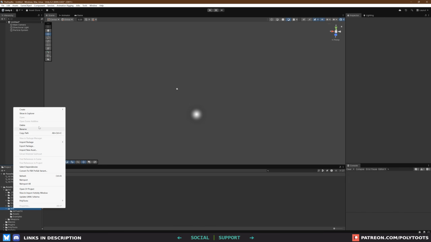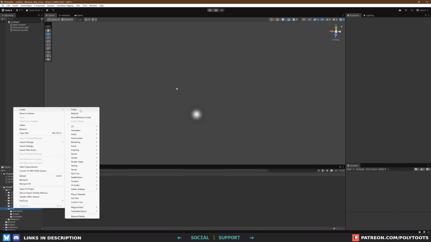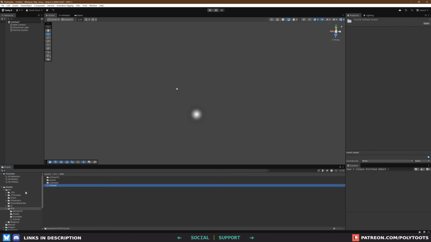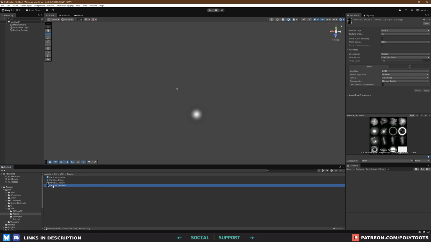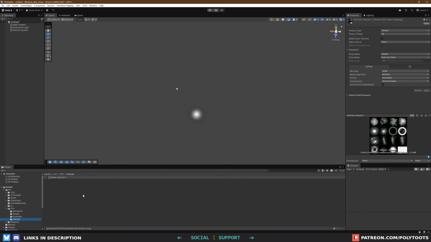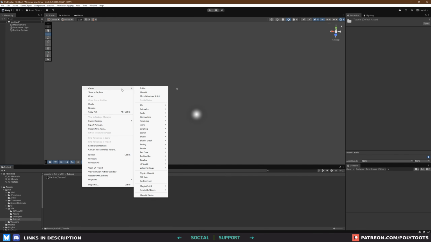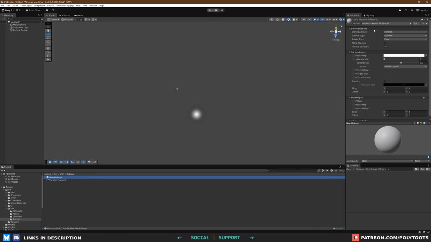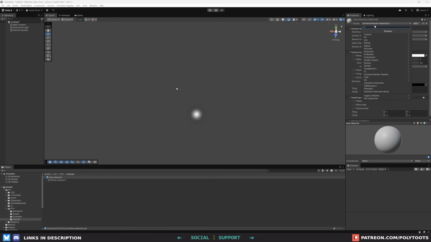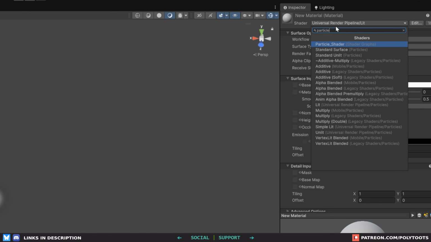We'll actually go ahead and start fresh in a new folder, and I'll just duplicate this sprite sheet texture into this as well. And since we're focusing on the particle system side for now, we don't actually need to touch any shader stuff yet. And it will also help demonstrate some pros and cons. So I'll use a default Unity particle material for this, and while there are a bajillion of them, they have at least improved the pipeline-specific particle materials.